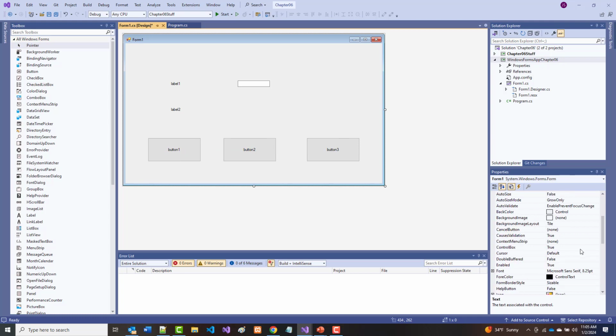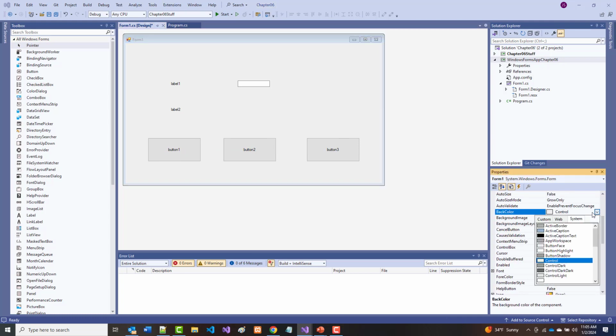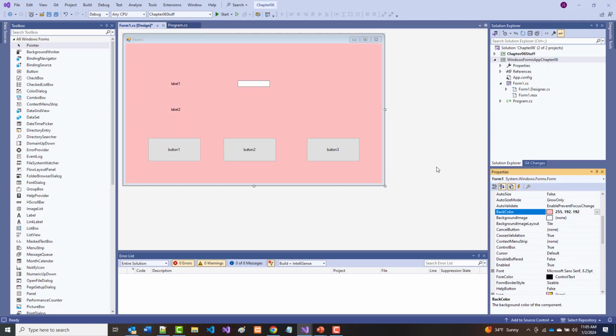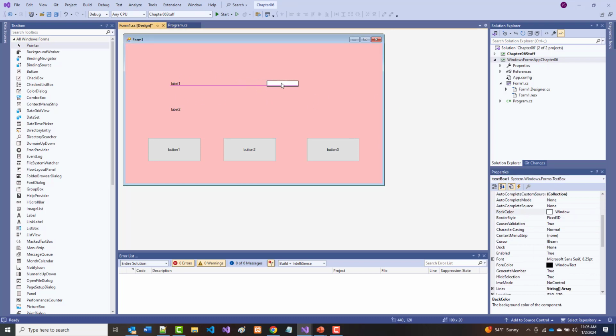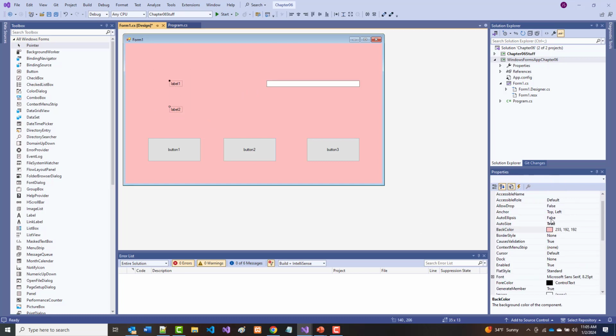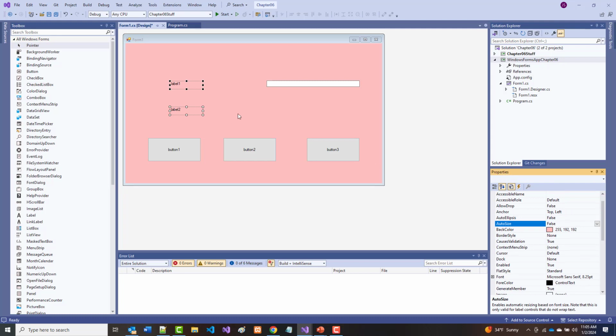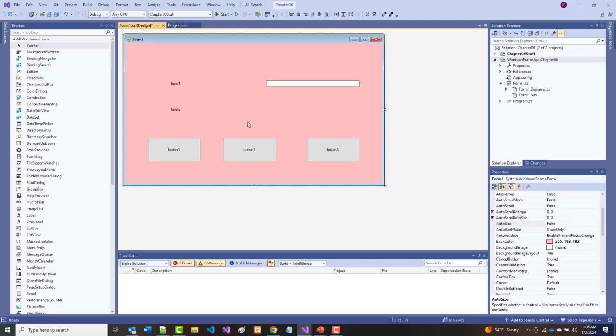Let's change the color of this because I hate the gray background color here. Make it that. All right. Now I'm going to make this big, about like that. And I'm going to make these 2 bigger as well. Remember, I have to go over to auto size and set that to false. Now I can come in here. And I want this one to be even bigger than the other one is. About like that.